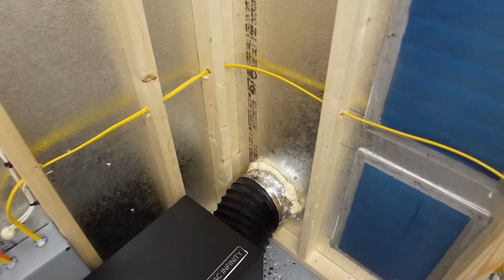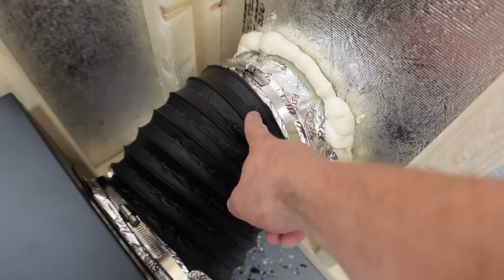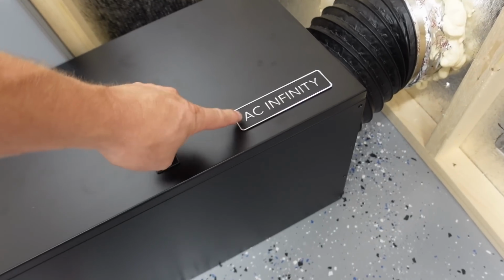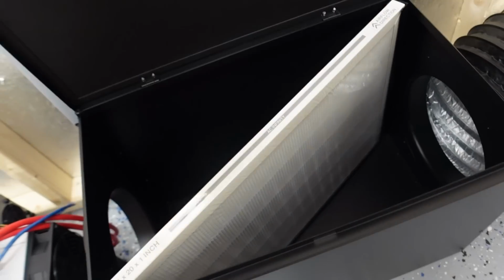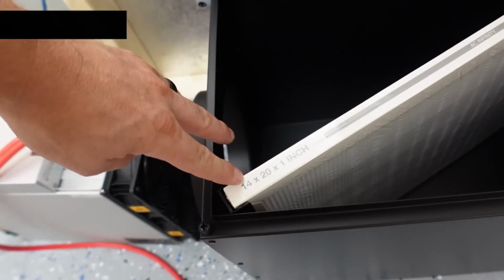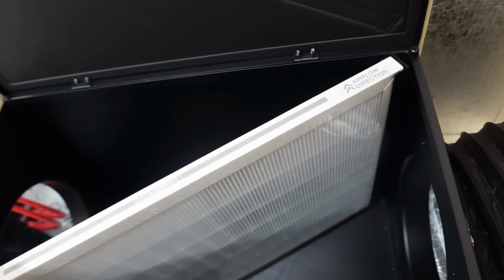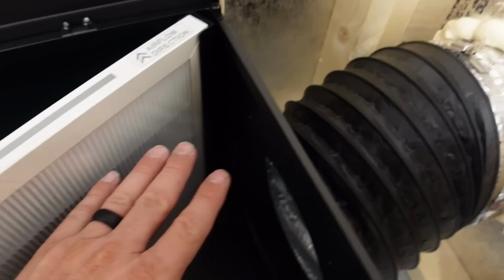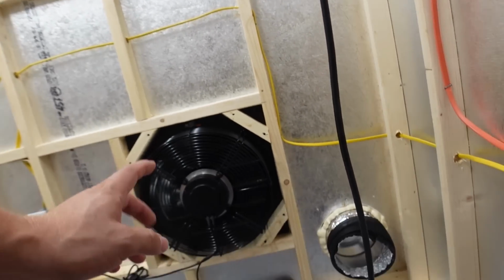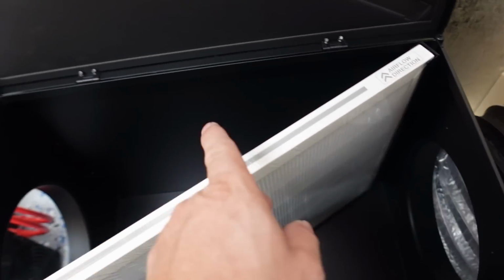So we have our intake over here. It's an 8-inch intake. We already have our foil tape on it as well as our hose clamp. We have an 8-inch ductwork running into this beauty. This is really nice, honestly. This is the AC Infinity 8-inch air filter box. It comes with their own AC Infinity air filter, which is just a 14 by 20 by 1-inch filter, and you can see it has the direction of the airflow. So I'm thinking about doing it this way. You can actually feel the air coming in from the outside already, just the way the suction is. We have all 4 of our fans currently on at 20%. So our air is going to come in, go through our MERV filter, and then out this way.